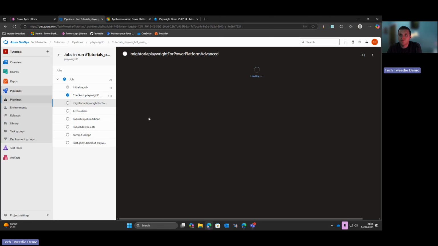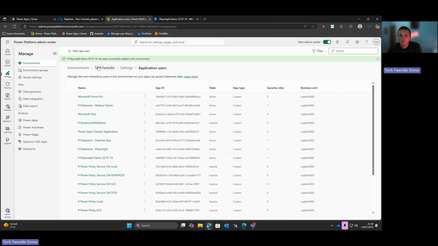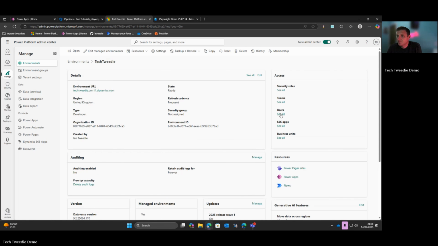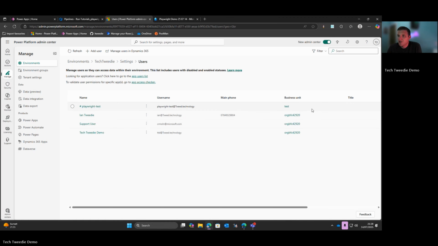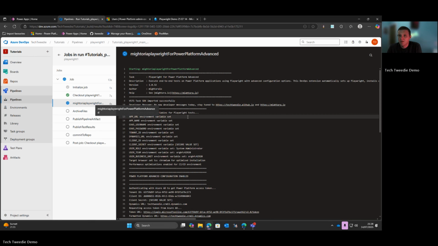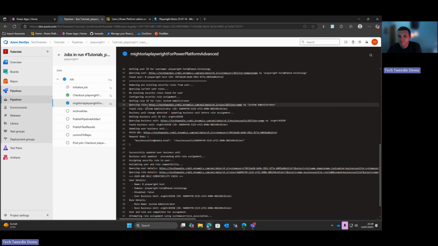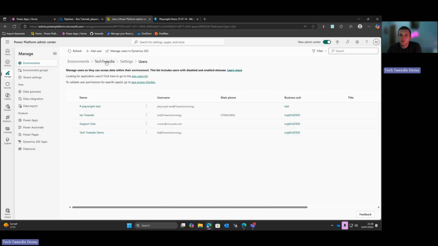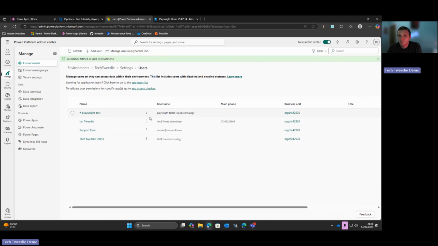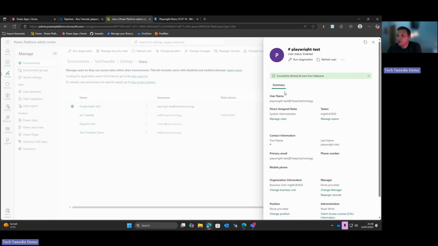This is the job we're watching for. So we should see this user change from test to be in a different business unit and team. Okay, you can see it's updated the user's business unit. Let's give that a refresh. We can see that's changed. Click into the user. You can see it's also in that team now.